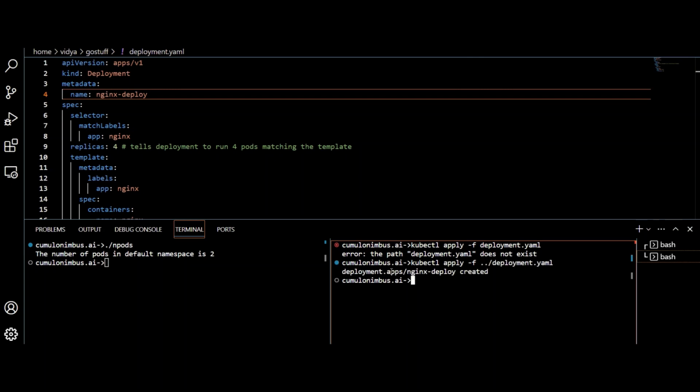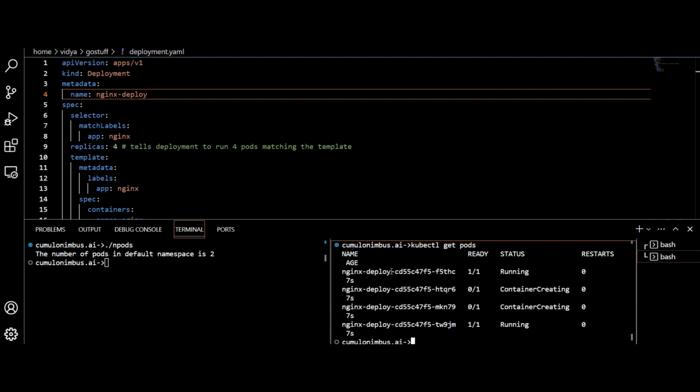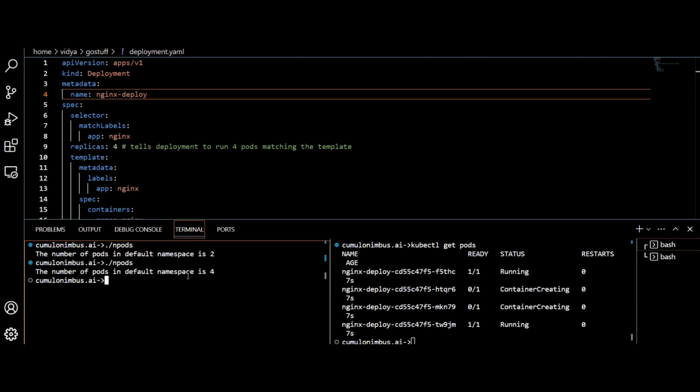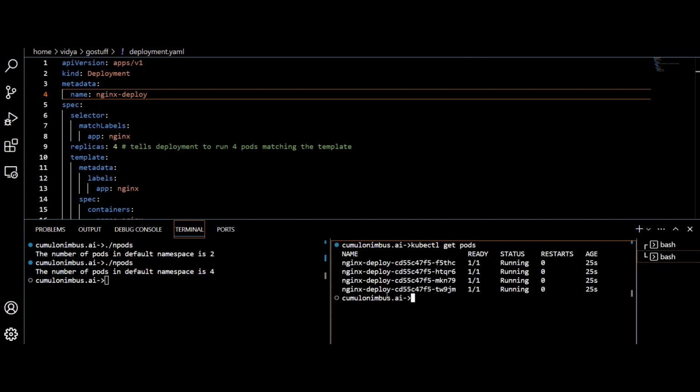All right. So kubectl get pods. The 4 pods coming up. Good. Let's check that later. But here the number of pods should now give 4. Good. And now this should have all the pods running.